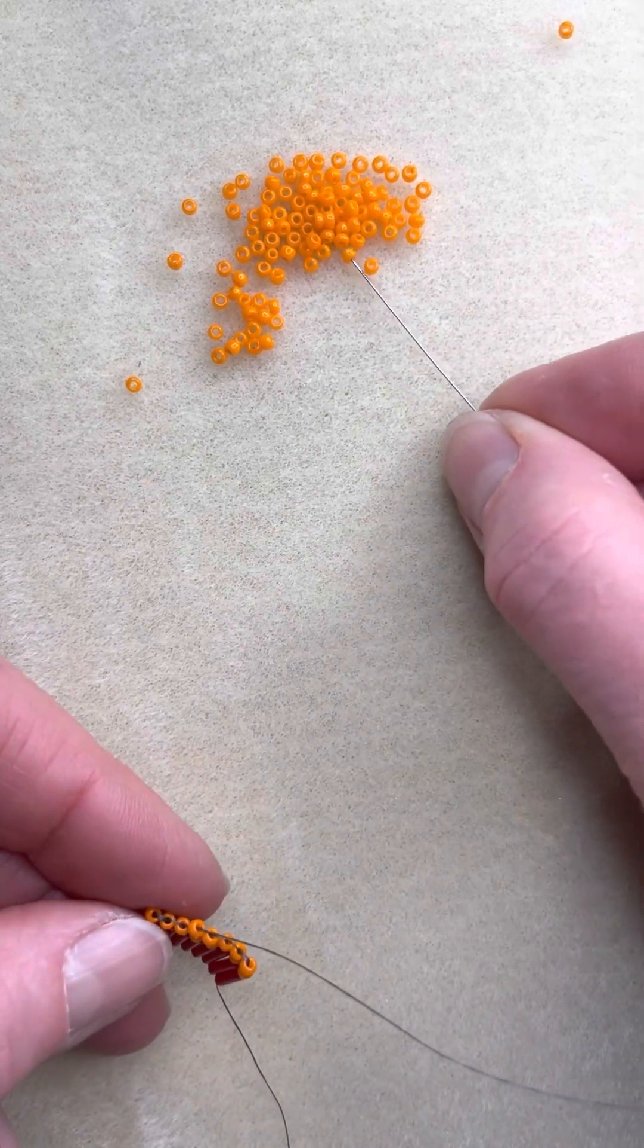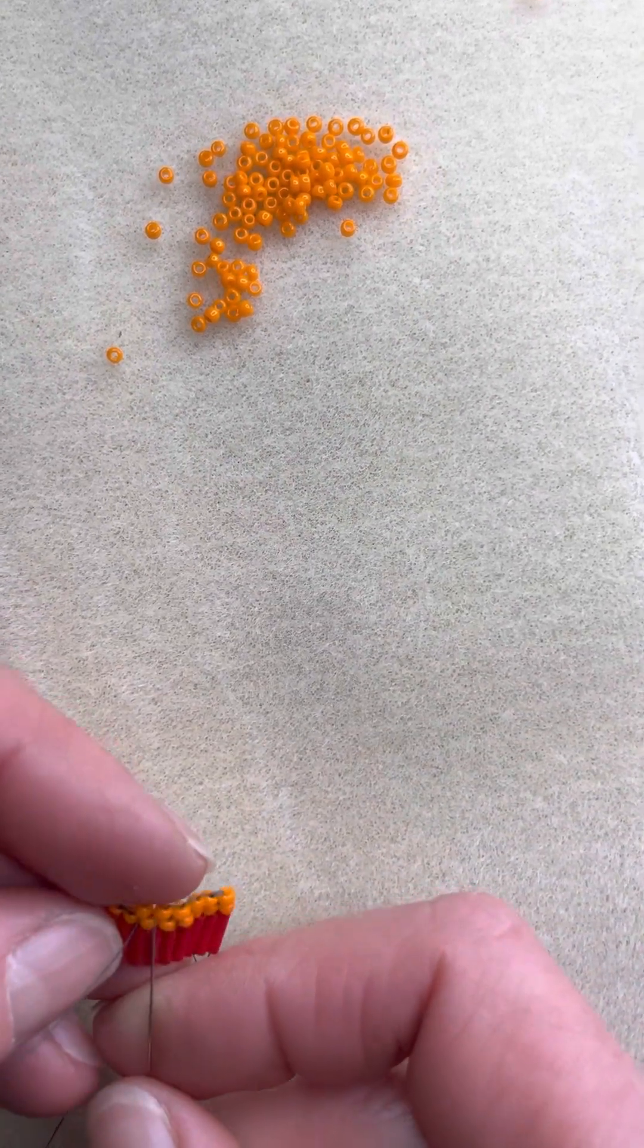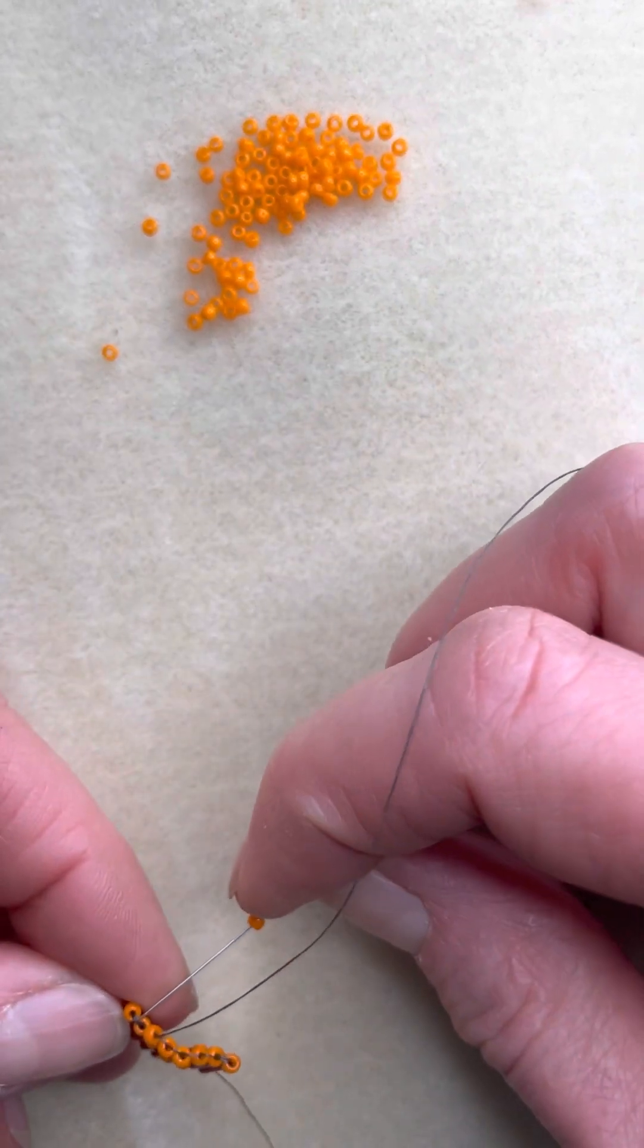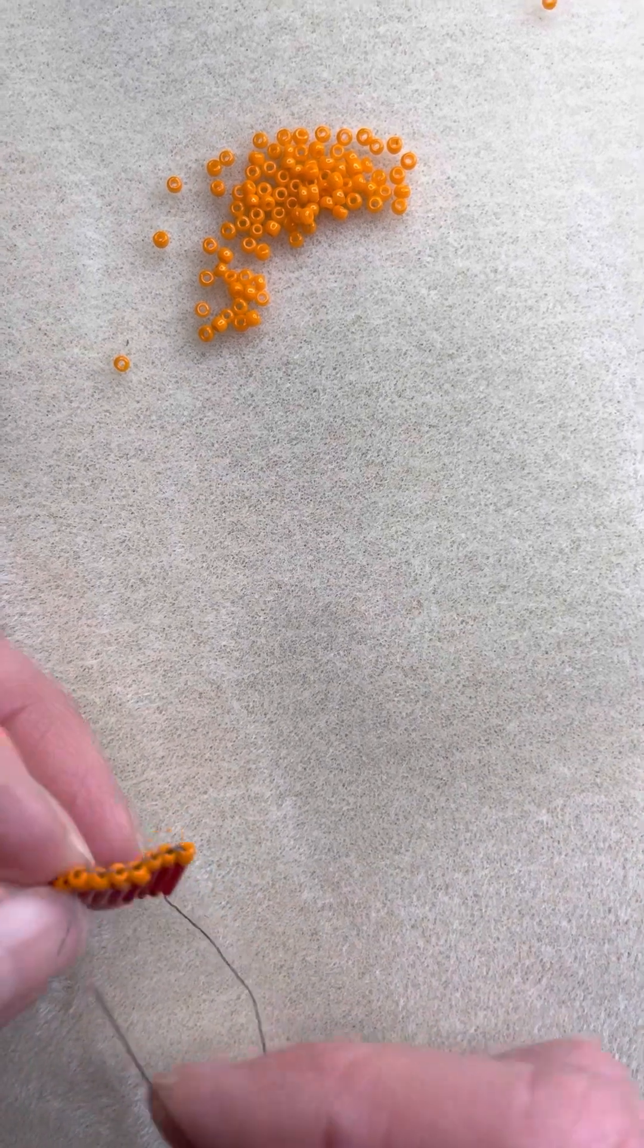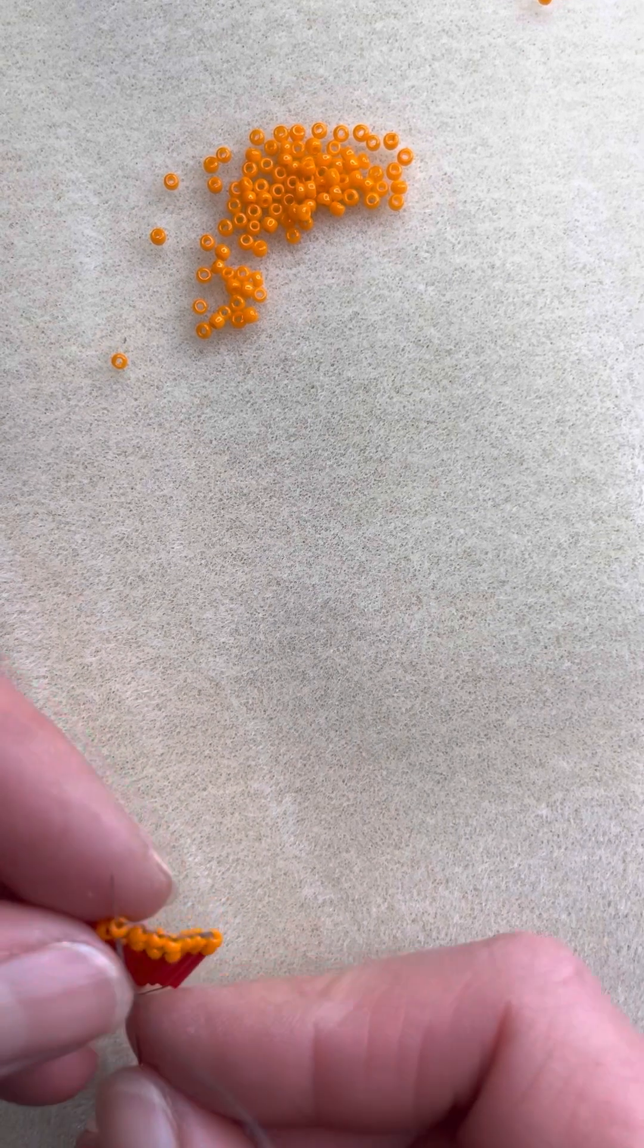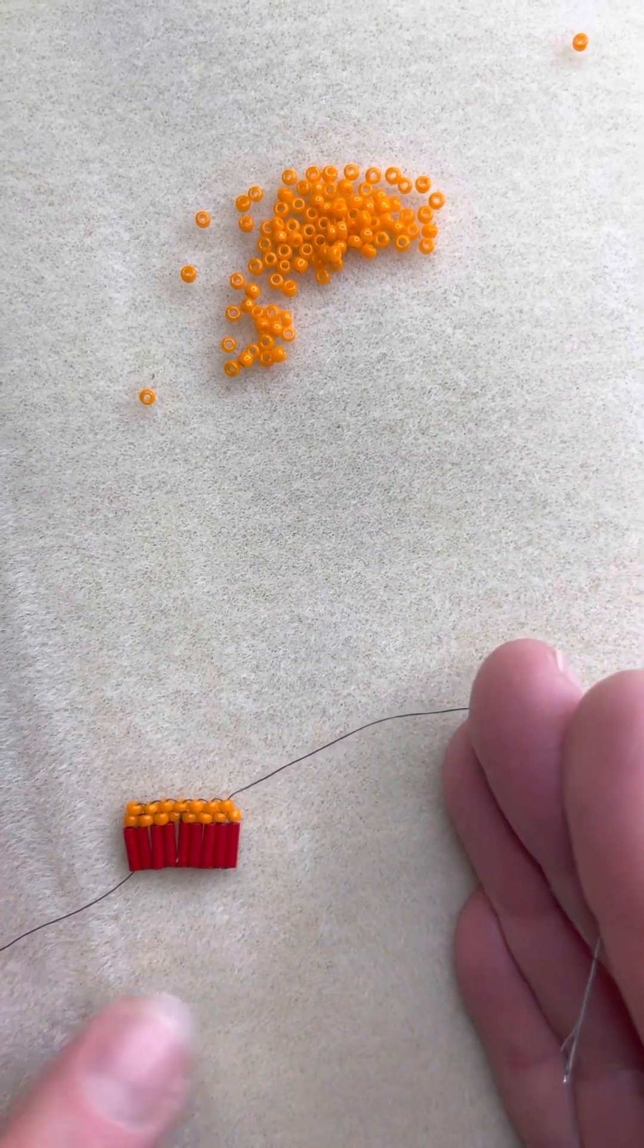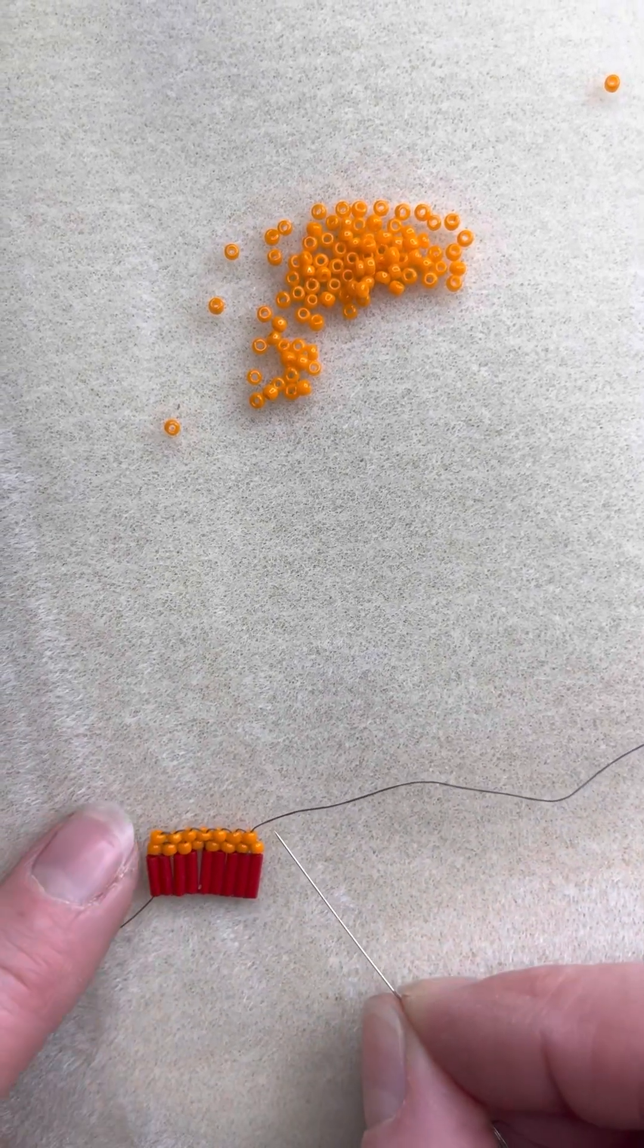Then reach for our sixth bead, go up through the sixth bead, pull it up and then reach for our last bead. So this row will have seven beads because we have seven bridges. Go through that last one, pull it up and I'm going to just flip it over to get that tail back on the left hand side because again my next row I want to work from my right to my left.